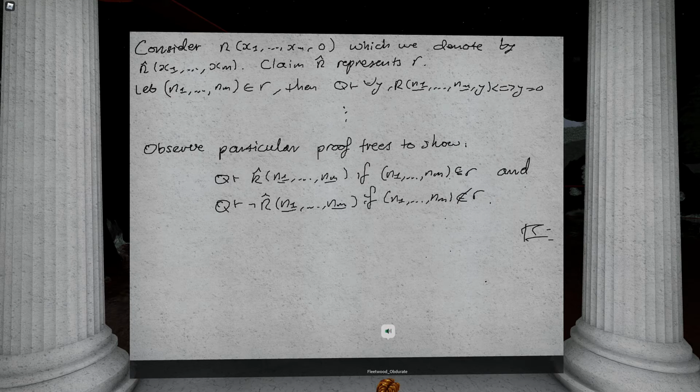Okay, and that's exactly the definition that I wrote down of a relation being representable. So that's a complete proof. Okay, so that's it. That's the end of this entire section on Gödel's incompleteness theorem. So proving that general recursive functions are representable and so are general recursive relations.